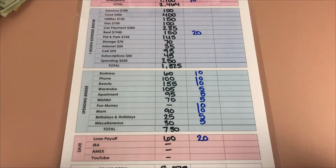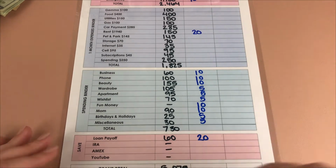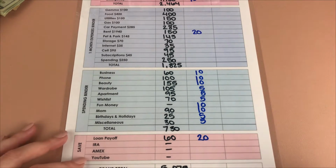In 2021, I moved into my new apartment. I bought a new bed. I spent a lot of money moving. You know how expensive it can be. And so I didn't really have a lot of money left over in 2021. So with it being January, I want to start over, and I'd like to get at least up to the 3% of my annual salary. And so I want to start a fund for that.